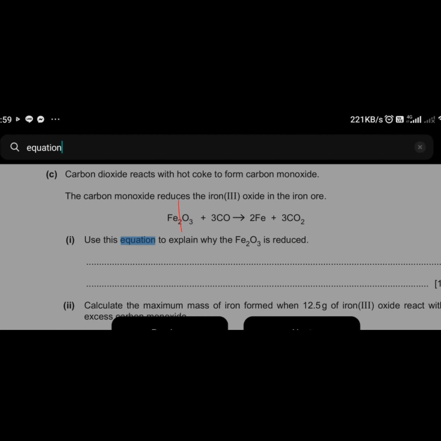To identify the ion, you can break the compound into 2 like this, right? Or else you can use the backward crisscross to find out the ion. How do you use the backward crisscross here? I call it reverse crisscross or backward crisscross, right? This is the compound we have, and you know iron is coming from the left side, that is the metal ion, right? And oxygen should be coming from the right side, that's the negative ion, right? Let's take the numbers backward, right? These 2 must have come from here, and these 3 must have come from this. So this is a +3 ion, and this is the -2 ion. You know that, right? That's how we do it.